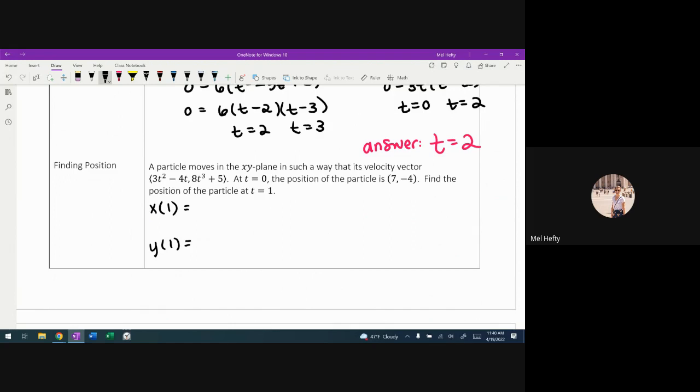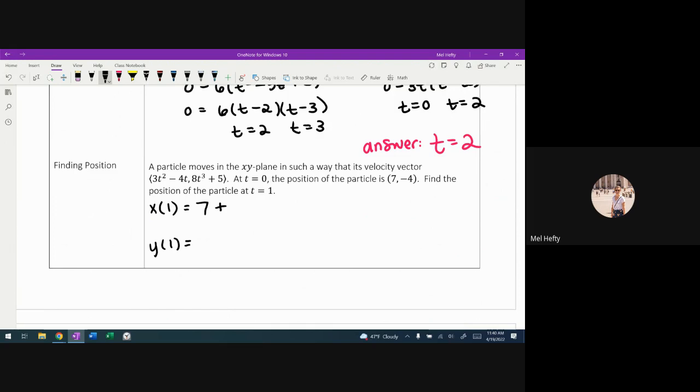All right, so let's talk about the x position. What was the starting x position? Look at the question, find it. You guys agree that it is 7. We started at 7, and that was at t equals 0. Now we're going to add on how far we went.